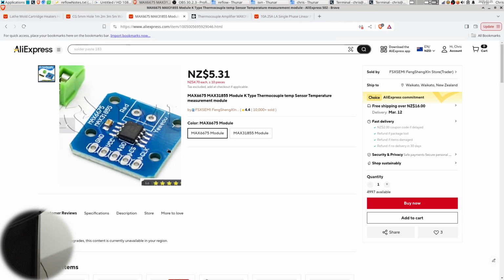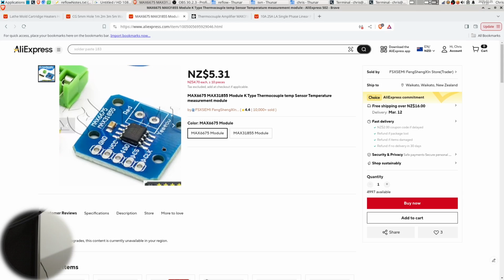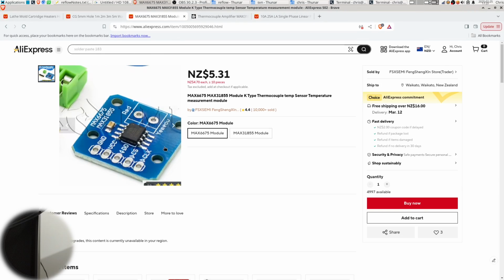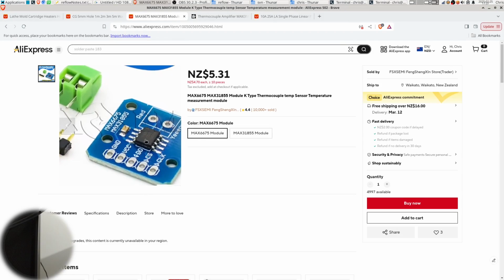Now unfortunately this particular breakout board is kind of trash. You can see that there's just one little cap on there, and even from a basic reading of the datasheet you can already tell that is not going to be sufficient. And I got to say, this has been without doubt the single most annoying sensor I've ever had to deal with in all of the years of doing Arduino and electronics. And I think part of the reason is because this is just a shitty implementation of it.